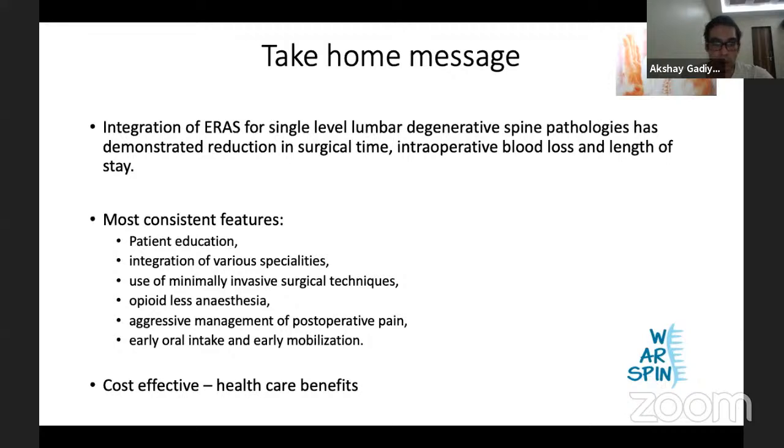But the other systematic review, which was done for AIS, reported a slightly higher incidence of surgical site infection for patients with ERAS. But again, they didn't find a statistical difference, but clinically it was slightly high. The rate was slightly higher, and that too in only one paper, none of the other papers.